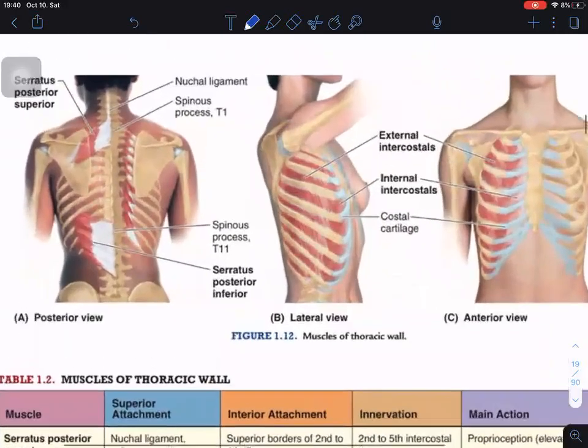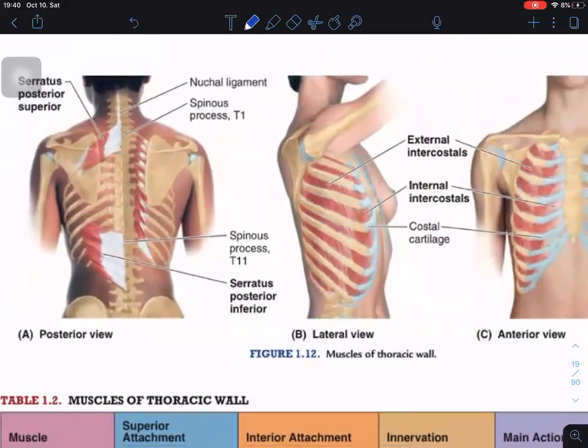Then there are other muscles that you can mention. These muscles are seen over here, and they are called levatores costarum. Okay, so the name is telling you that these muscles are responsible for rib elevation. They arise from C7 to T11. There are 12 pairs of muscles on each side, and they arise from the vertebra above, and they insert into, for example, the first rib, second rib, down to the 12th rib.